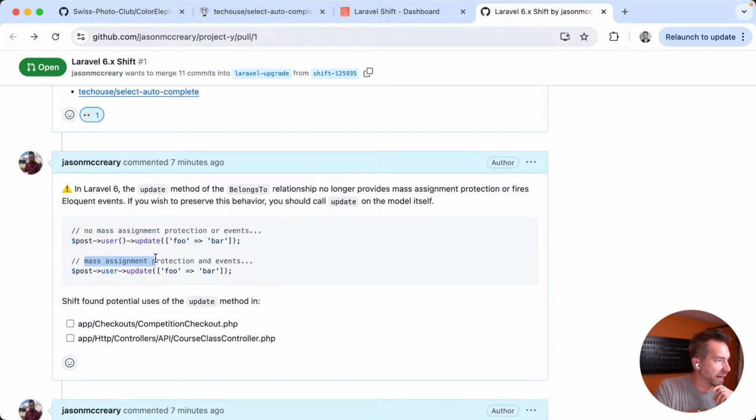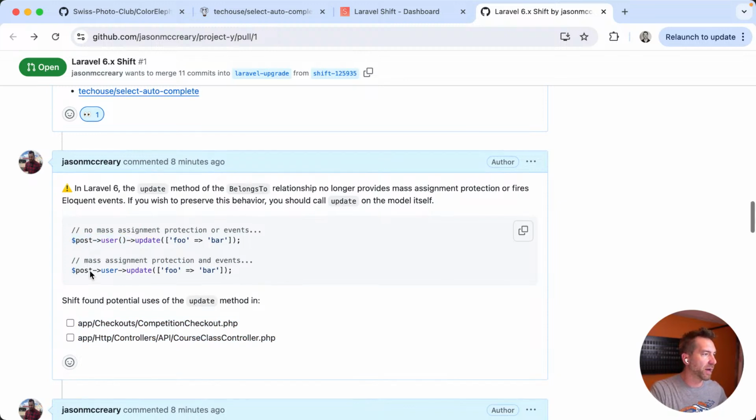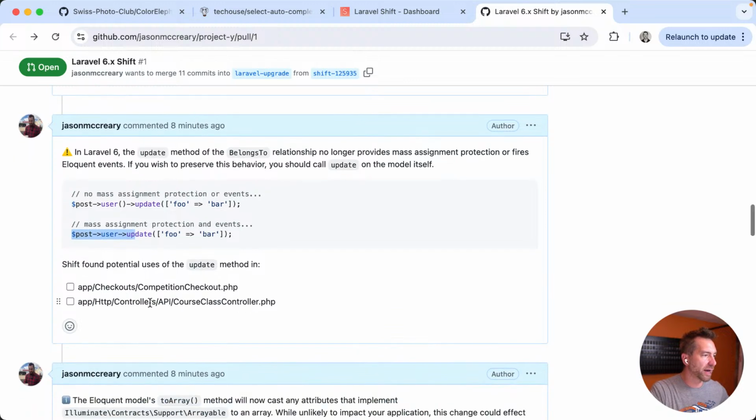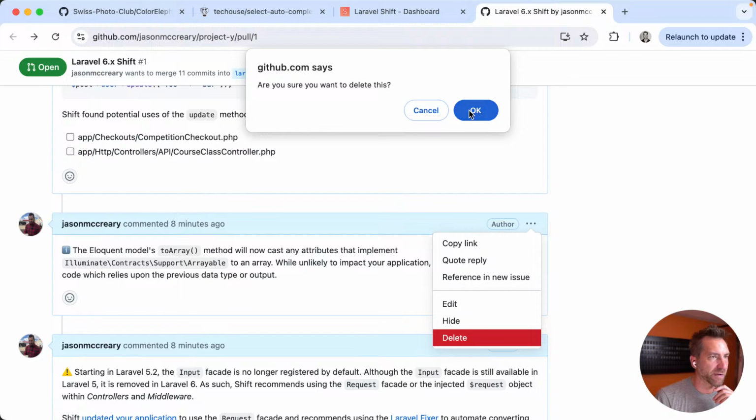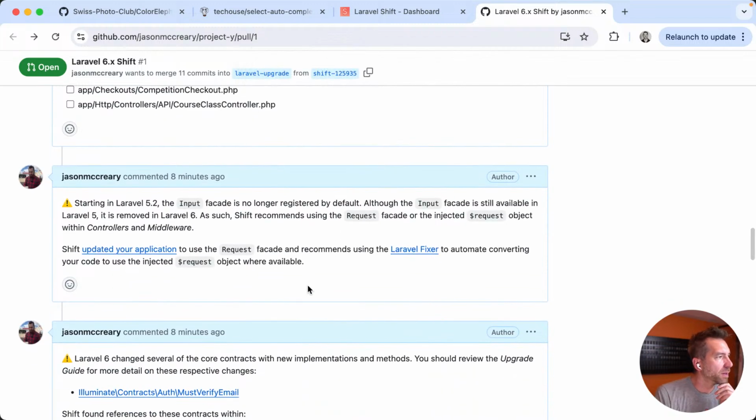But now, if you call it through, okay, that's interesting. So it found some places where this syntax may have been used and you might want to make it the new syntax. Okay, that's fair. Okay, the new will now cast any attributes. I think that's probably fine. I'm going to ignore that. I've never really seen that be a problem.